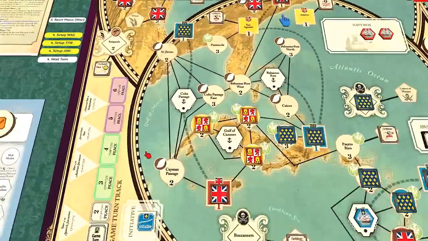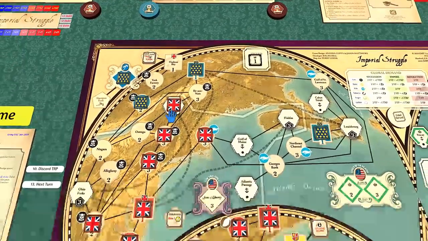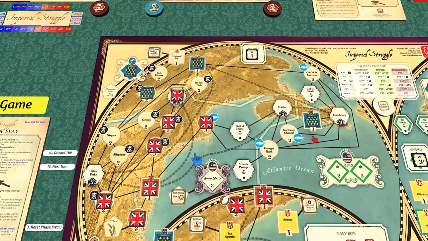So we do the resolve remaining powers. If there's anything, so scoring. So score the awards, the regional awards. So okay. For North America, I'm pretty sure I've got that there. So I get one victory point.